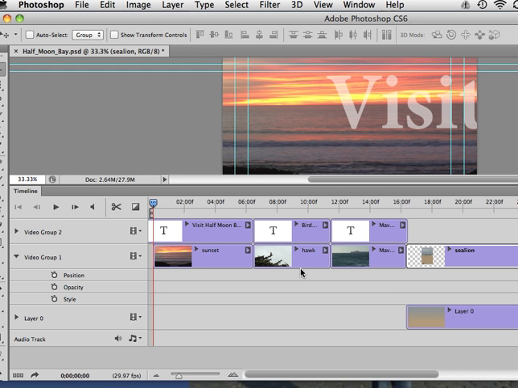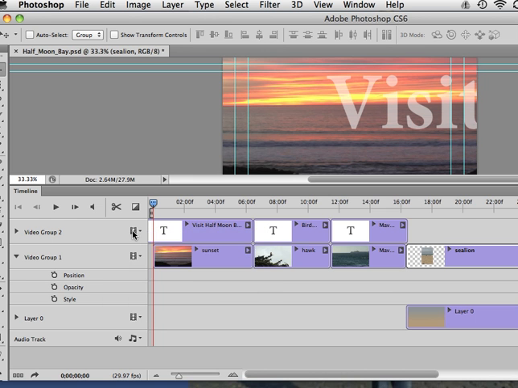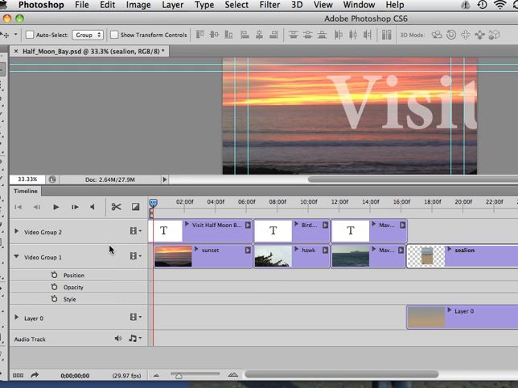The next thing I want to show you is adding some text. I put some animated text up here, and how I did this is I had to add a new video group. You can add a new video group by clicking the video icon right here. I added a new video group, and once this new layer came up, I clicked my text toolbar right here.